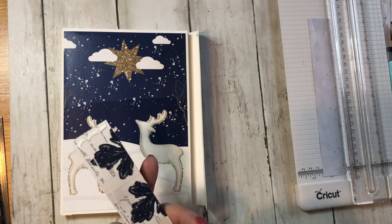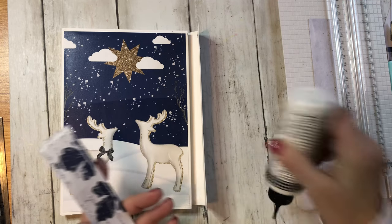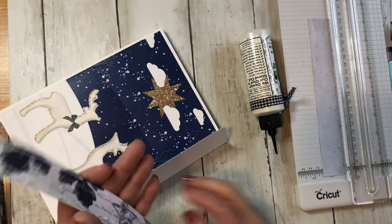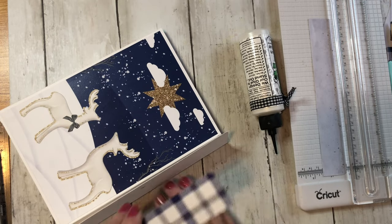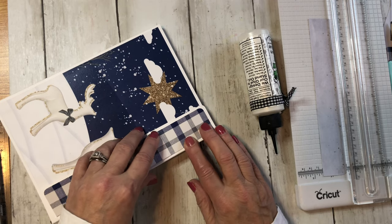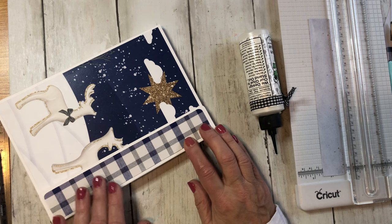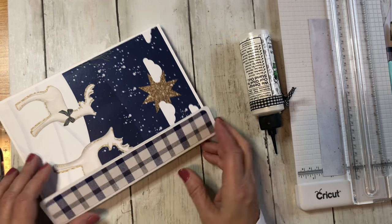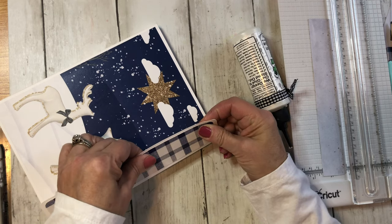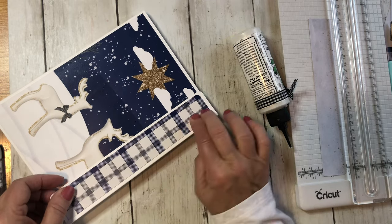And when you put your magnets on, I would even suggest, if you think you're gonna use the book a lot, open and close, I would suggest gluing, not just the tape that's on there. There is tape on the ones I use. I did have an issue one time with it pulling off, but I think it could be that I didn't press it in all the way. But just for safety's sake, you could put a dab of glue on it.